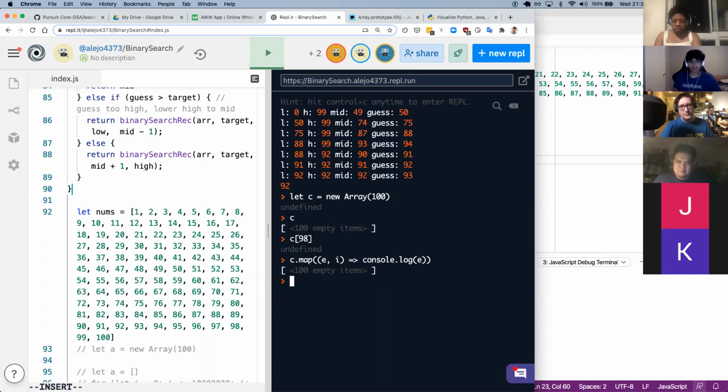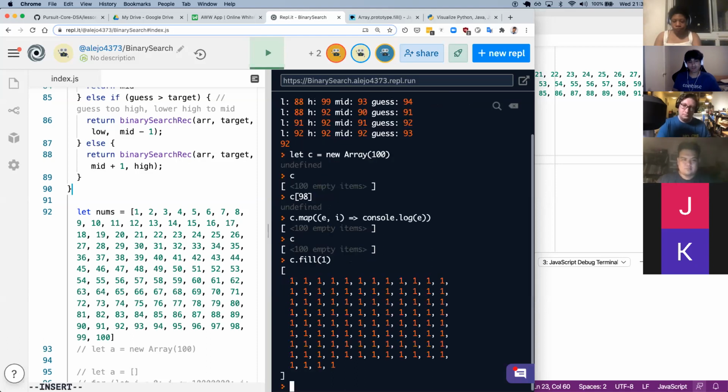But if I fill it out with something first, let's fill it out with ones, then I will be able to map.